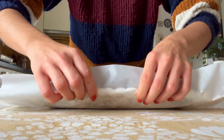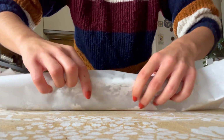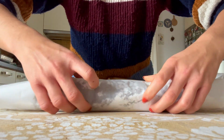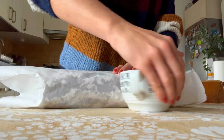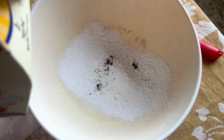with a knife, and then just give it a little bit of a roll up with the paper still kind of inside it while the cake is still warm. This just helps this nice kind of fatless elastic sponge hold that lovely rolled shape once we're ready to actually roll it later. And you're just going to want to make sure it sits like this and allow it to cool completely while you get ready to fill and cover.